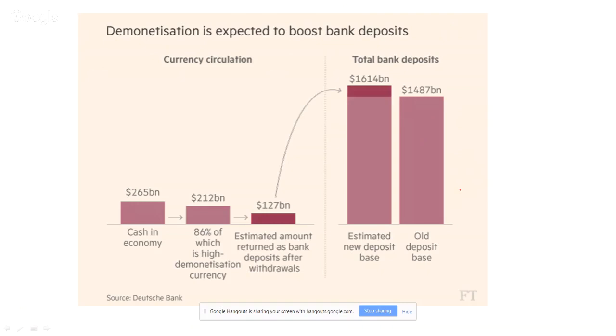That's serious. First up, it is expected to boost bank deposits, published long ago. So a lot of predictions here have already been borne out by facts. Most of the predictions have played out. They're not rock star predictions. Very plain, simple, plain vanilla prediction, but they did work. And the amount of cash in the economy, the amount of high transaction cash in the economy, had to go back into the system in one form or another. There's the estimated amount from here that people expect would continue to stay in the system.